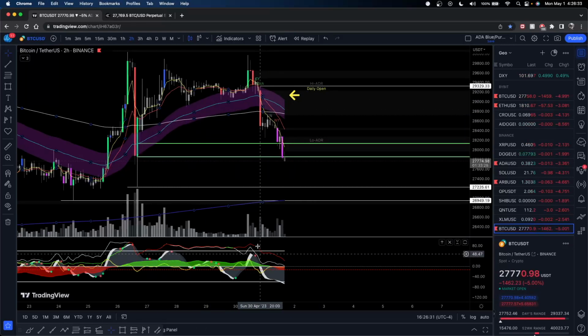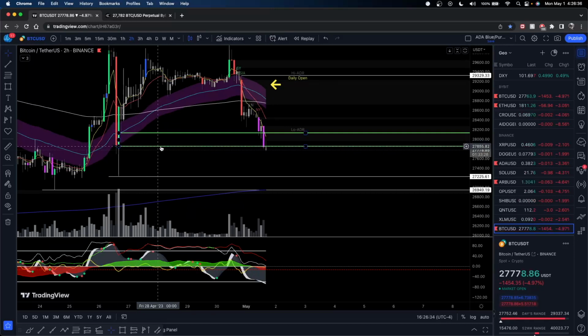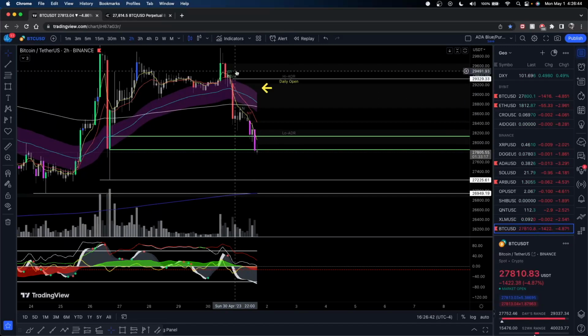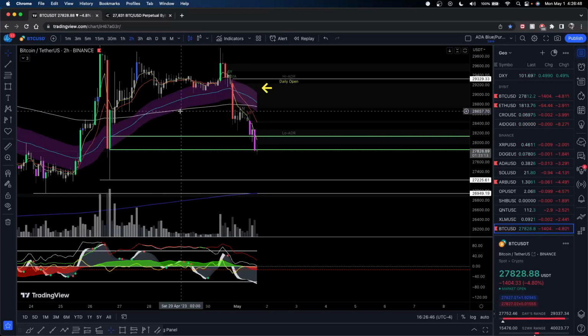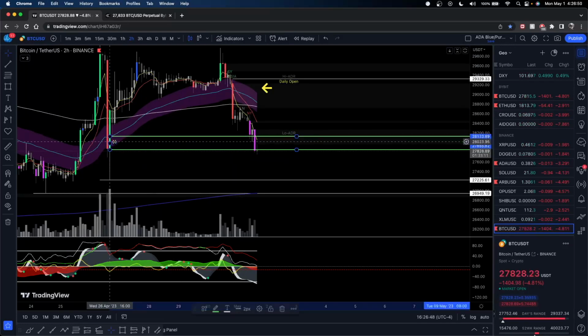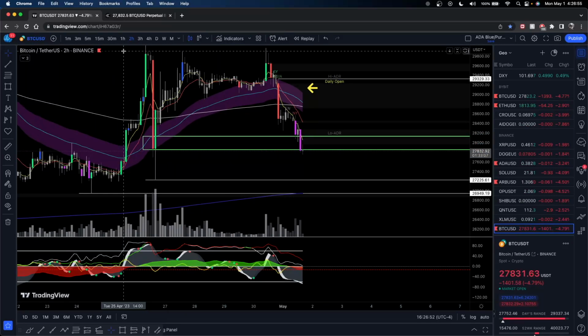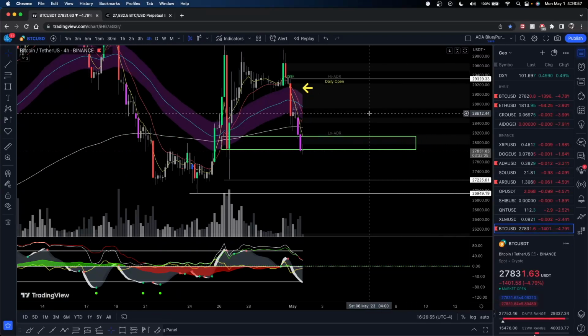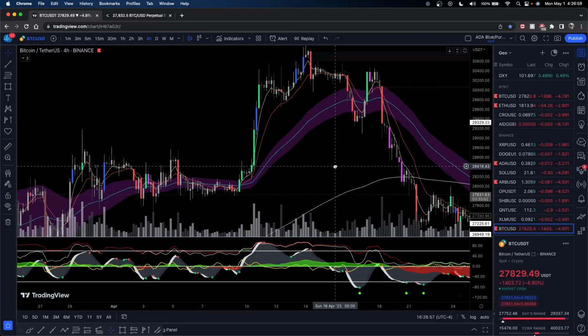Market Cipher B here on the 2 hour, and you need to mark out this box, right? You need to know that it could come from here to here. It could. It doesn't always, but it could. Which means if you're long from up here and you're swing trading, you better not have your stop loss under this wick, for example, under this wick right here, because the money is here. And if you guys go back on the chart, you'll see more often than not, they'll come for it.